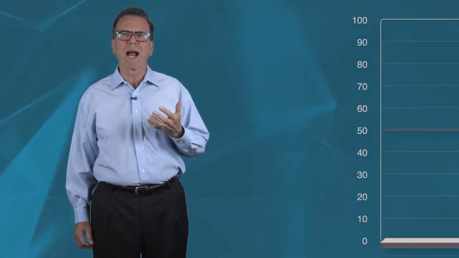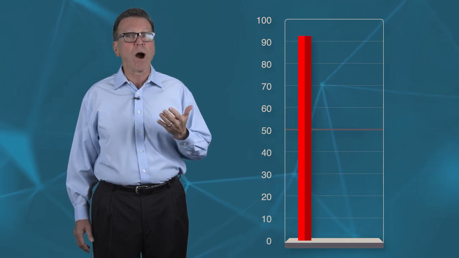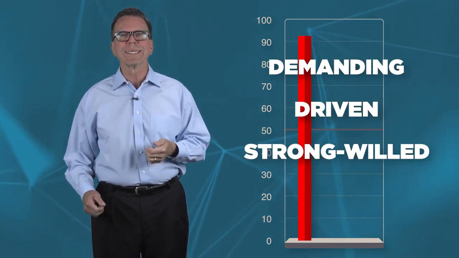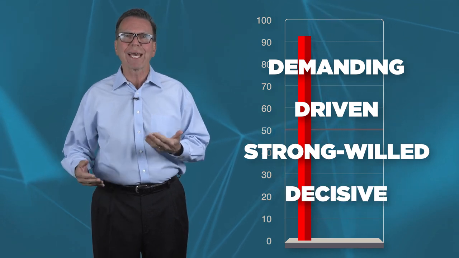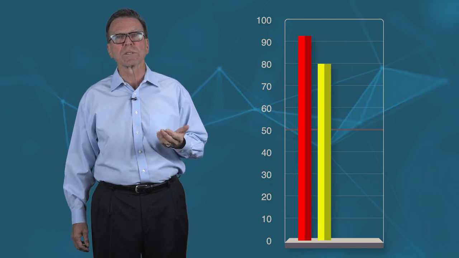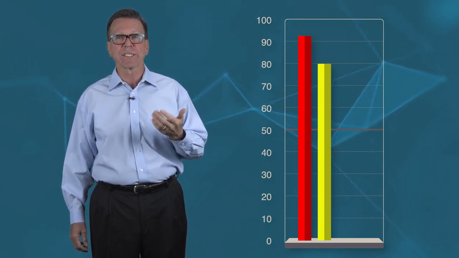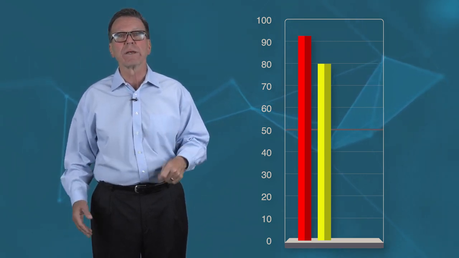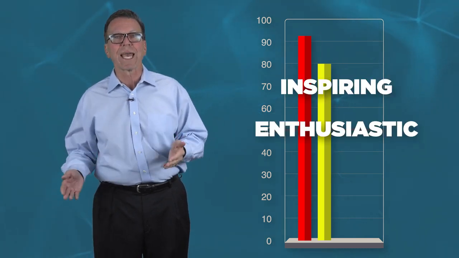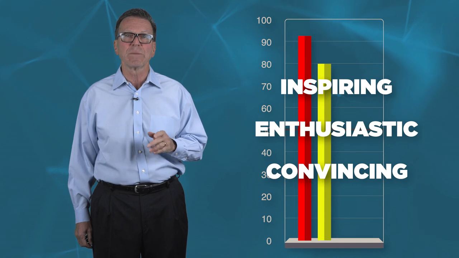These combinations tell a story about a person's behavior. Let's review a few of these typical combinations. Starting with the primary factor of high D, which we already know to be more demanding, driven, strong-willed, and decisive, how does adding a secondary factor of a high I alter the list of descriptors? This high DI is still typically direct and straightforward, but you start to see behavior such as inspiring, enthusiastic, and convincing added to the mix.